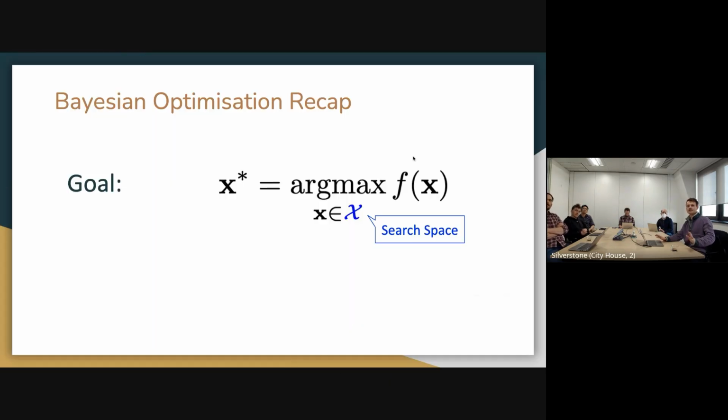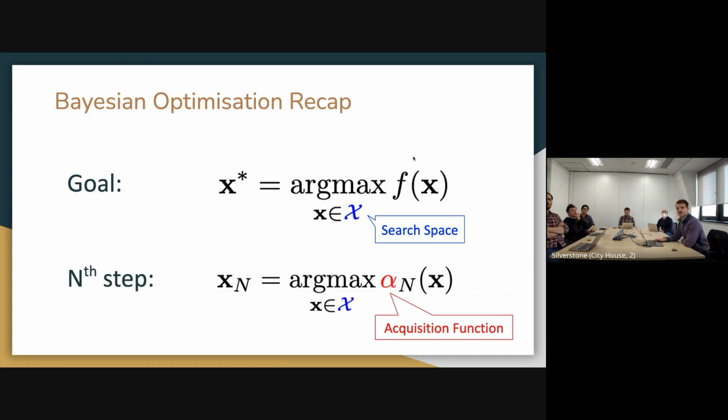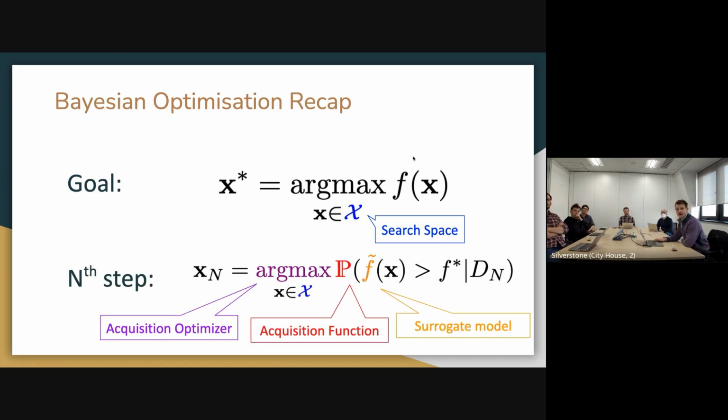Okay. So at a very, very simple level, Bayesian optimization is essentially this. We're interested in optimizing something, so a function here, we've got a search space. We have an acquisition function, and we have an acquisition optimizer and a surrogate model. So these are all of the moving parts of Bayesian optimization. Something that's kind of helpful at this point would be to think a little bit about how these things would break if we have weird looking search spaces, for example.